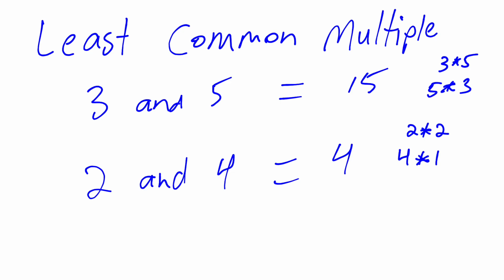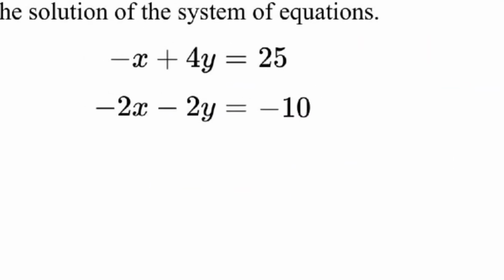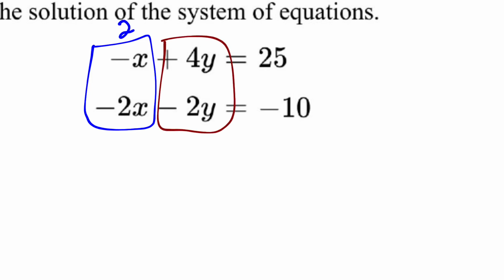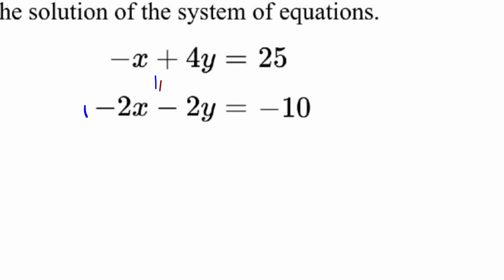So that value is called the least common multiple, and we use it to help us decide how to set up the problems for elimination. For example here, in my x column, I could double the top one to make them the same. They have a least common multiple of 2. In my y column, I could double the bottom one because they have a least common multiple of 4. So it doesn't really matter which one I choose for this one. I'm just going to pick the y because it already has a plus and a minus. So that seems right. Let's double this.